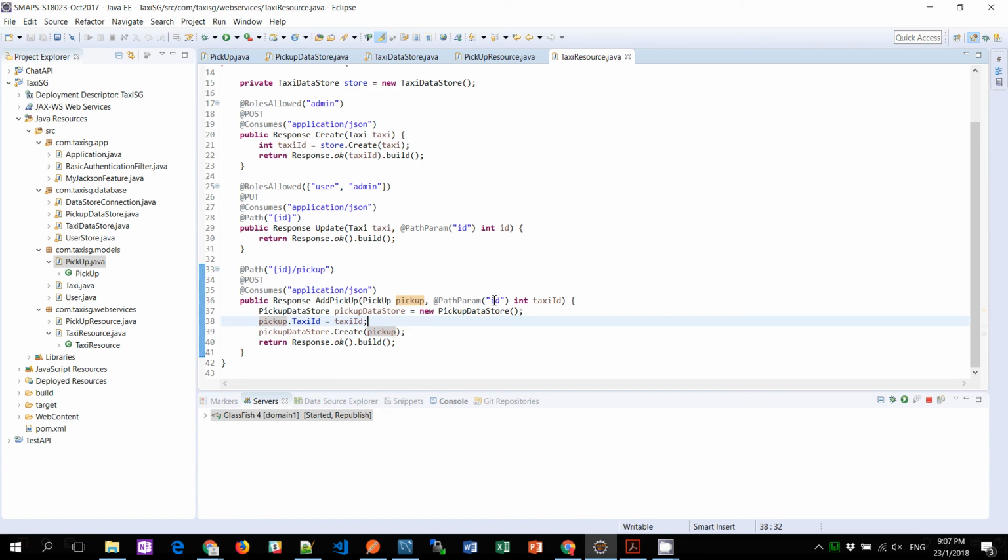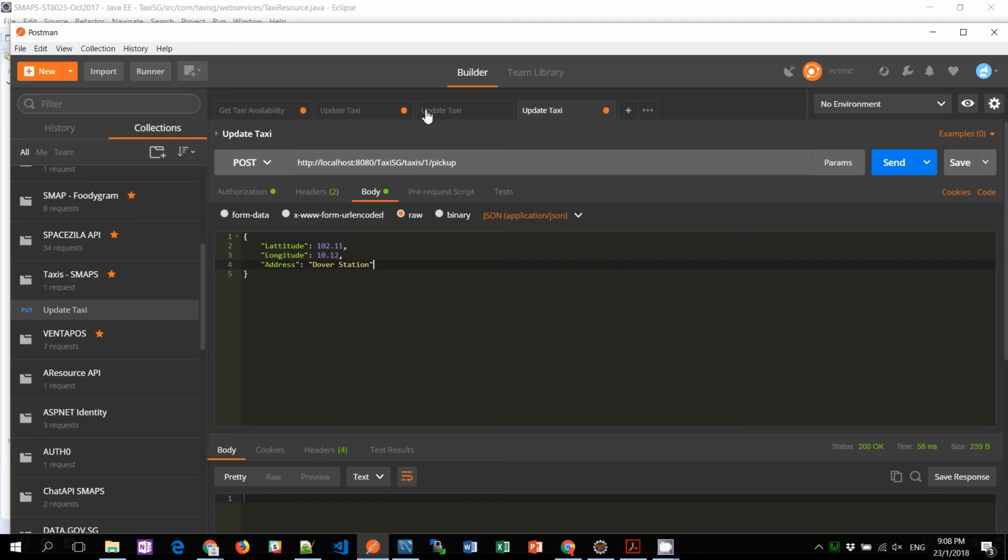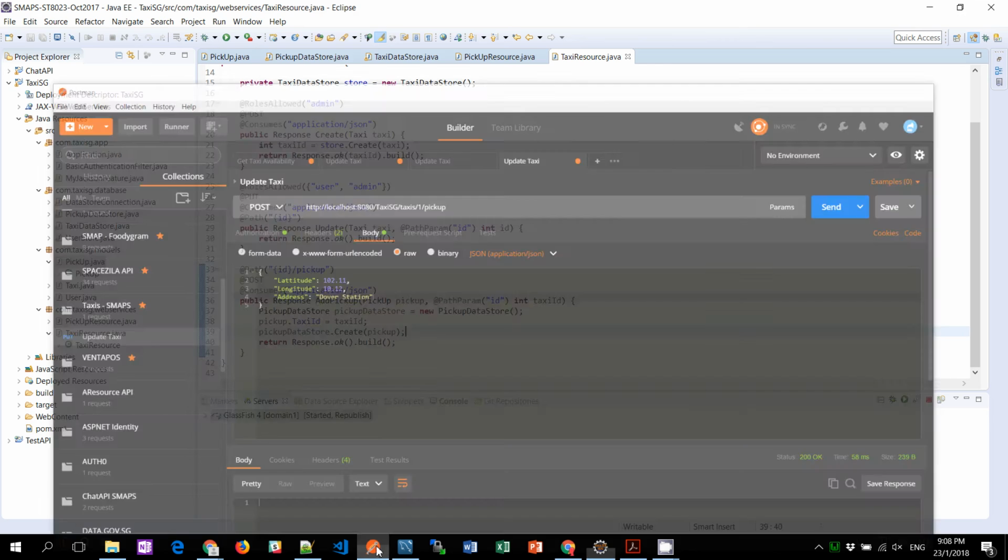That would be a different way of recycling the objects here. So this is another way of doing it, in order to achieve the ability to call through this URL like this. Okay, so that's your add pickup data.